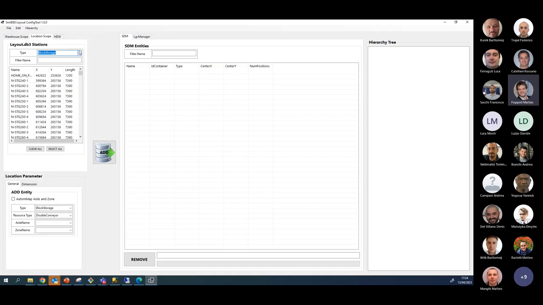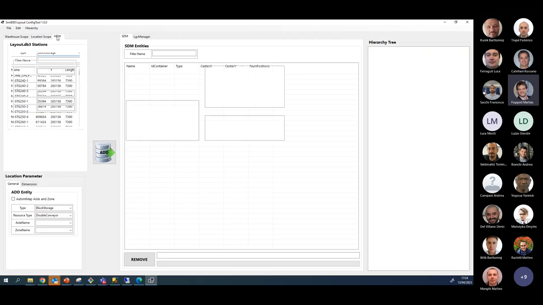So, for example, if you want to use it, it's very useful because we can separate the typology of the location. And after this, we can select the location that we want to add inside our system, selecting the type and the parameters for the insert. We will see in the exercise, in specific, with some entities and some location types which are to be added.